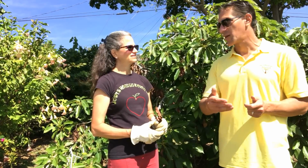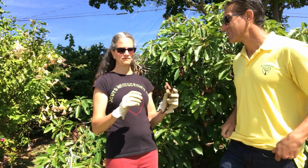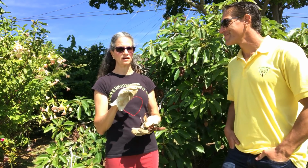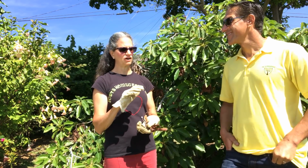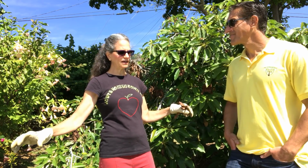So it could have been also a poor watering practice and not necessarily a temperature issue. Yeah, in fact, to speak about water, because it's so essential, the top 7 inches of soil is where 70% of these avocados' feeder roots are. So you need to really cast a wide net when you sprinkle, spray, or bubble the area, and that's why I don't like one bubbler going right down in one spot.